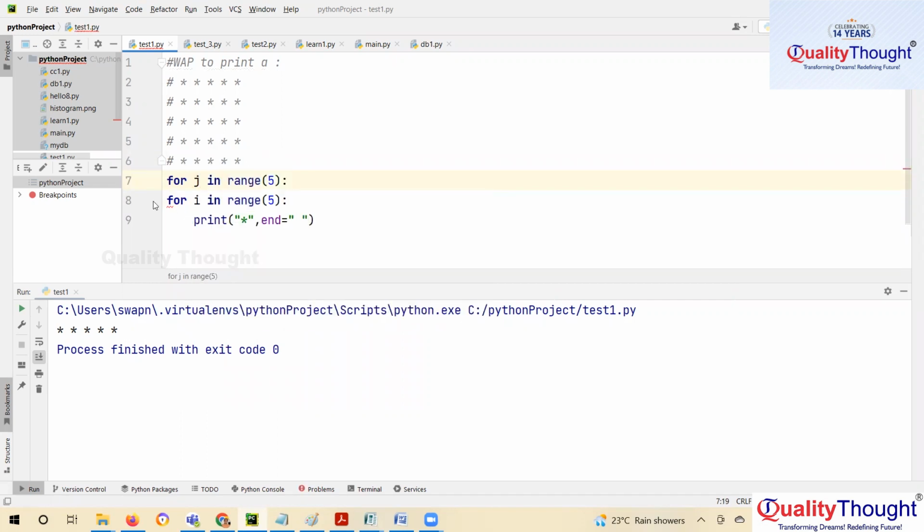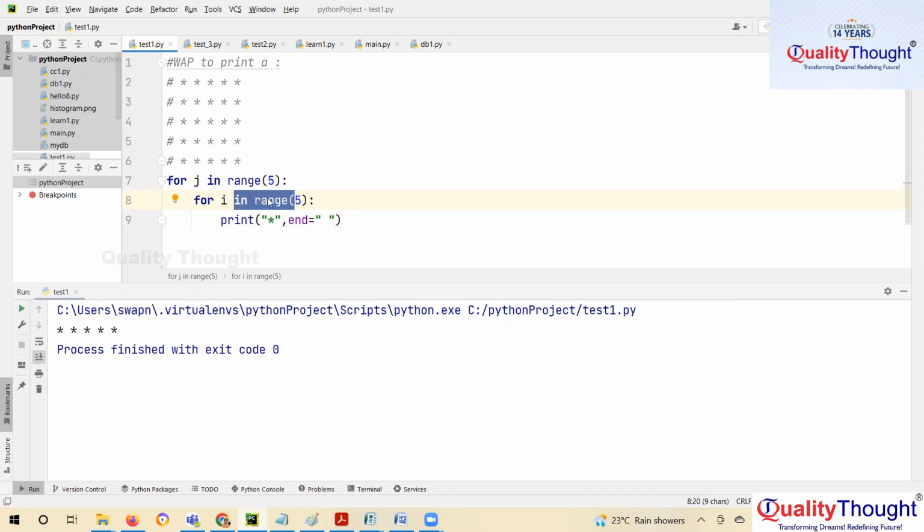So this I will go inside j. When you have a loop inside a loop, the outer loop runs first, then runs the inner loop. The inner loop has to run completely before the outer loop can move on. So j is 0, then comes here i in range 5, so the inner loop will run 5 times: 0, 1, 2, 3, 4.